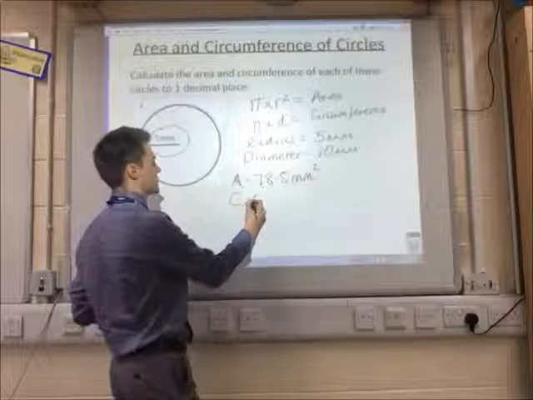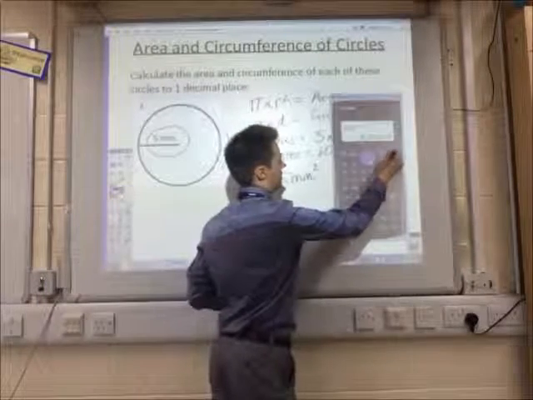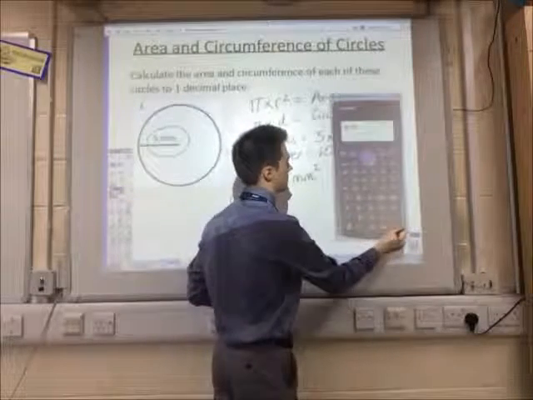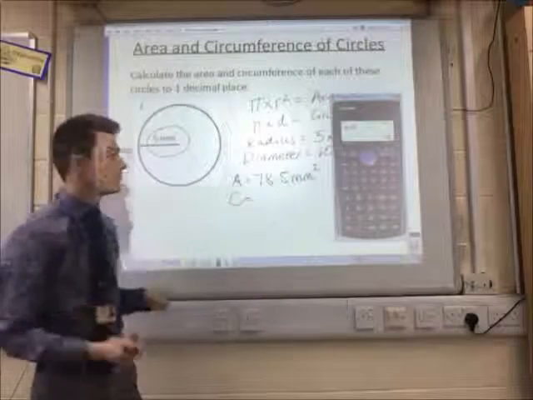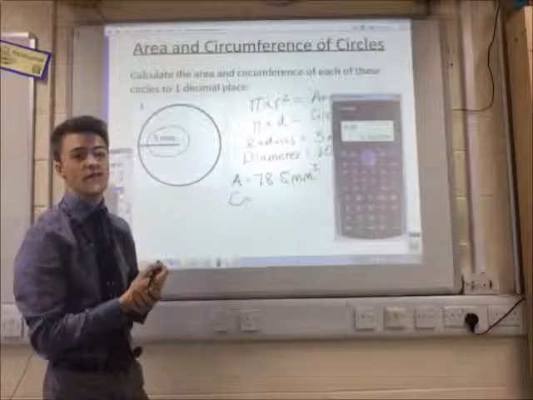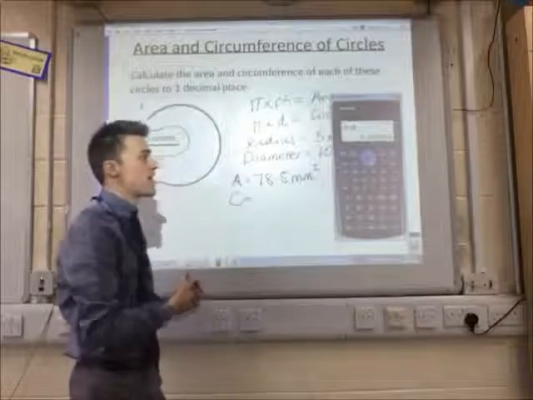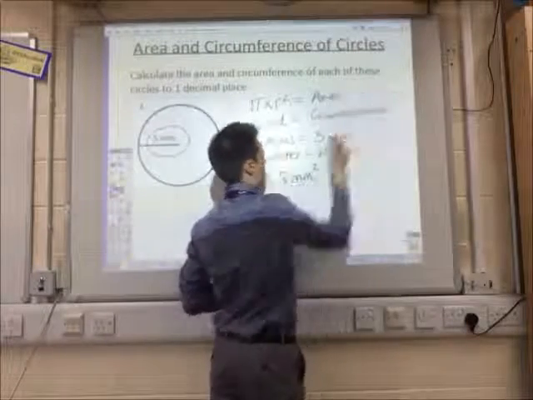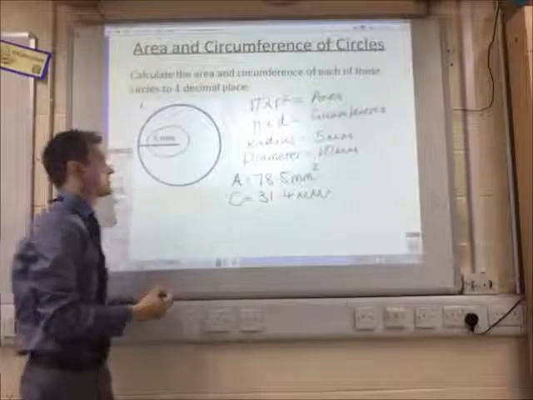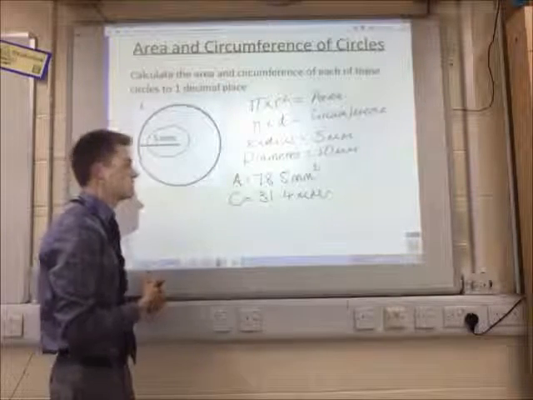So let's look at the circumference. That is pi times the diameter. I know my diameter is twice the radius, so it's 10. So let's get rid of the other calculation. Bring up pi and multiply that by 10. Again, we get it in terms of pi, 10 pi, but we don't want that. Press the SD button. We've got 31.41592654. So what I want to do is look at the second decimal place. It's a 1. It's less than 5, so I'm going to keep it the same, 31.4 millimetres. Okay, it's a measure of length. Circumference is the distance around the outside of a circle, so it's not going to be squared, it's just in millimetres, so watch out for the units.